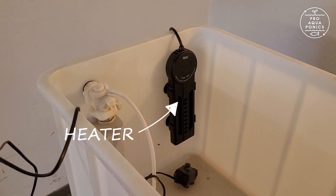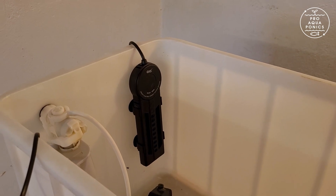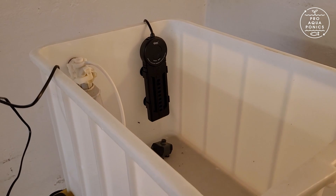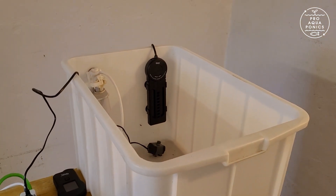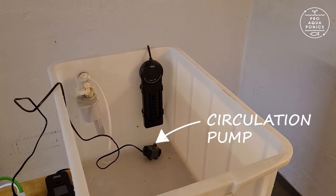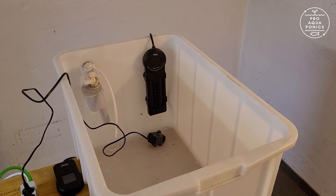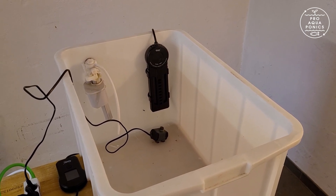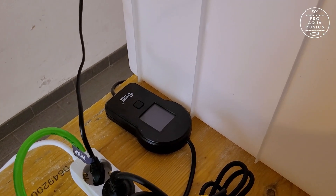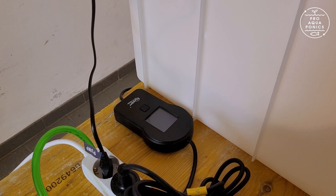Next to the valve there is a heater for big aquariums, 800 Watt, where we can make sure that the water inside this tank is always at the right temperature. Next to the heater we have got a small aquarium pump, where we can make sure that we have got a lot of circulation inside this tank, so that all the water is heated evenly throughout the whole volume. The control unit for the heater is outside, and here we can adjust temperature as we want during the whole watering process.